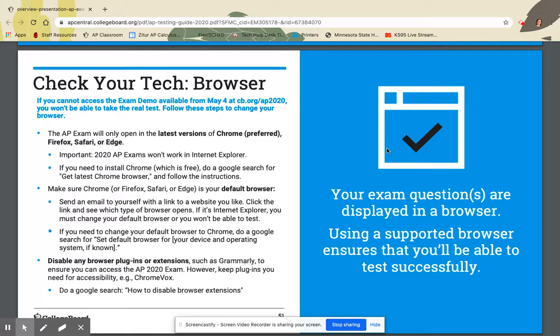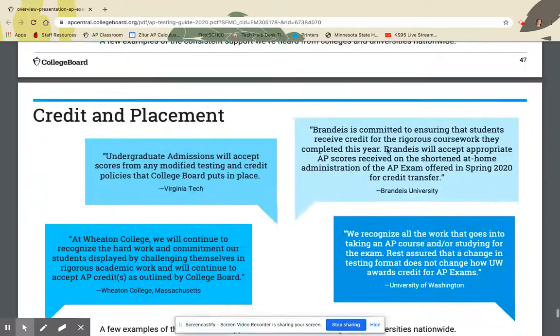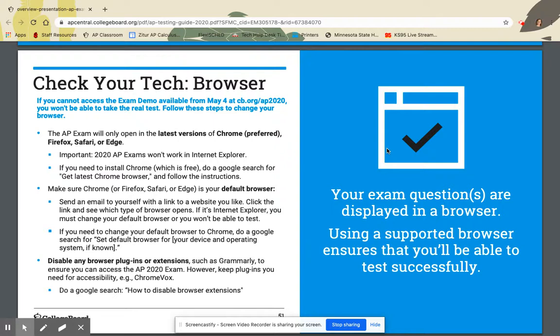So this pretty much goes over some of the key points. Now, if you notice, I didn't go through all of it, so you're going to want to make sure and read details on some of these pages, but this should be a pretty good overview on what to expect.